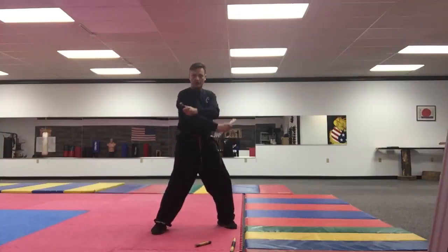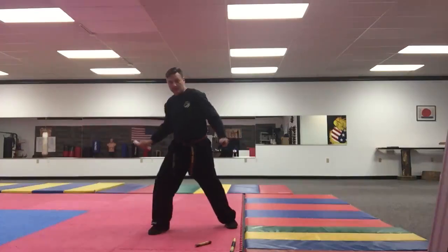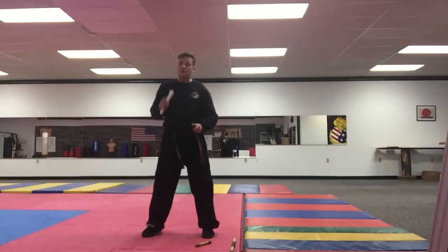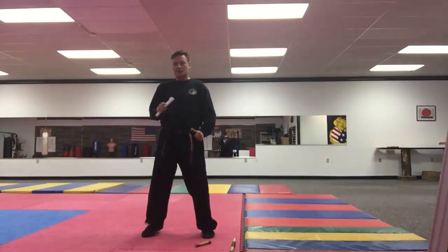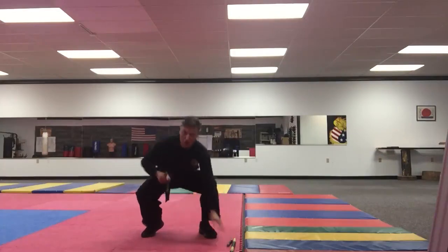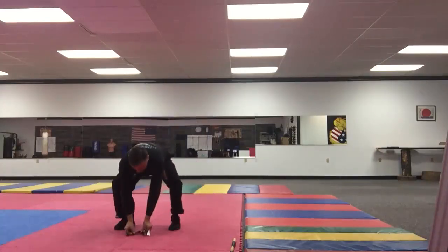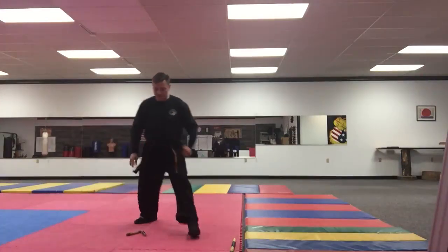Cross your arms, open your arms. Cross the other side and open the other side. That's a basic way to use these small tools or sticks. Now, they are self-defense tools and can be used for protection. And we talk more about that in our YouTube sites about self-protection and self-defense. But right now, we're going to have a little bit of fun. So, using 2 tools, I'm going to make this position, the arrow. We talked about the arrow yesterday. You can see the arrow, I can step this way and this way.